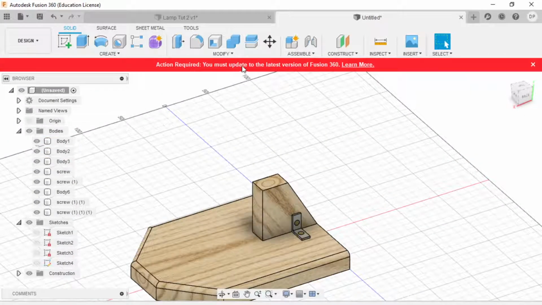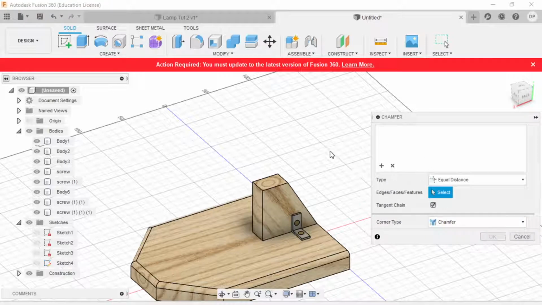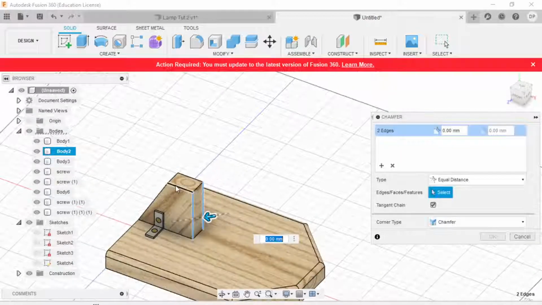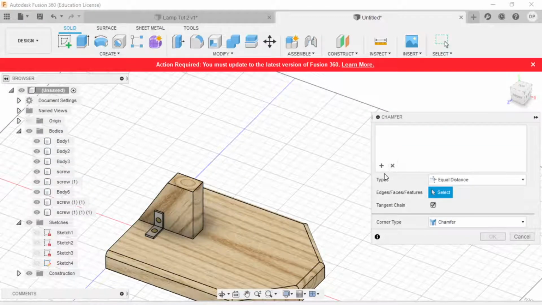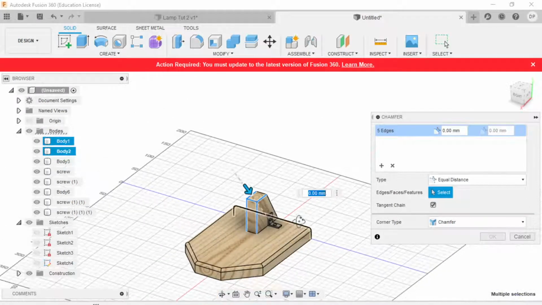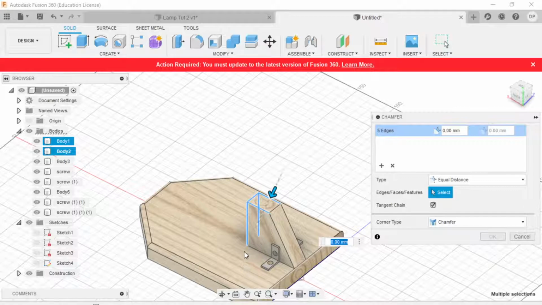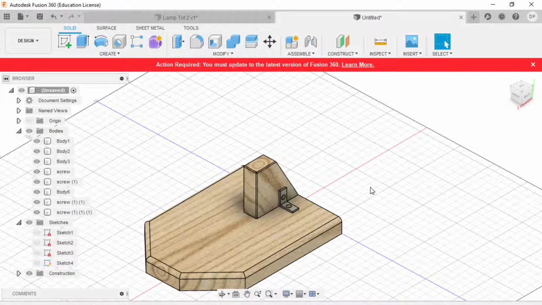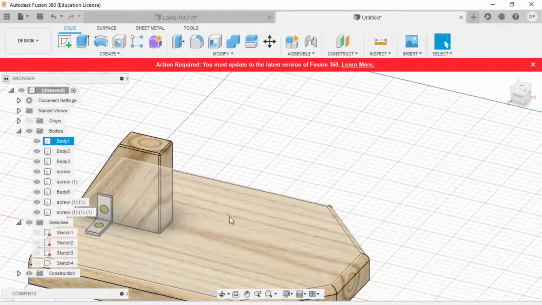And this top part, let's say instead of a fillet, we want this to be a chamfer. So we'll press the chamfer tool, and let's say we want this and this and, oh no, not that. We want this line and this line and this line. We want these 3 lines, and we want these to be 5mm chamfer. That seems a bit much. Yeah, let's go a bit smaller. Let's go 1mm. Yeah, that's it. That's like a nice bit of sandpaper. So there's no sharp edges on our piece at all now.